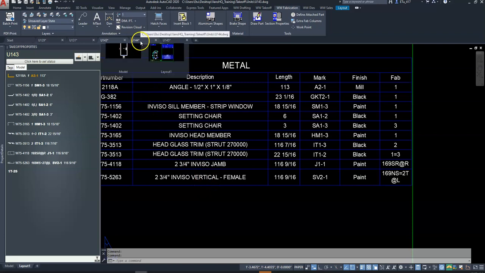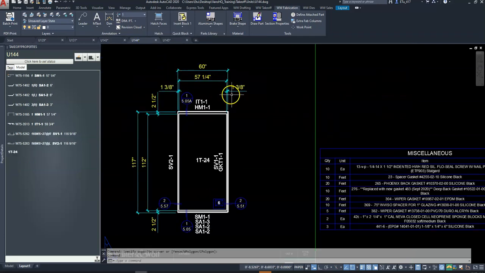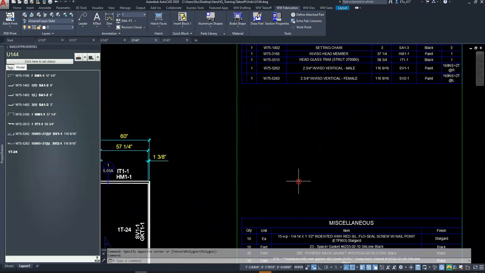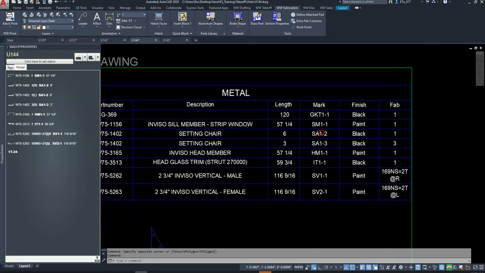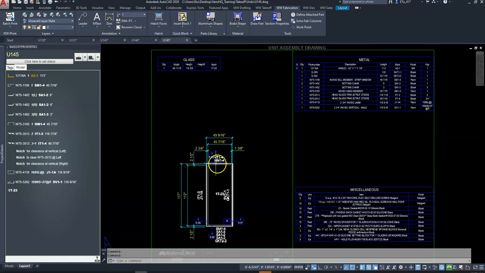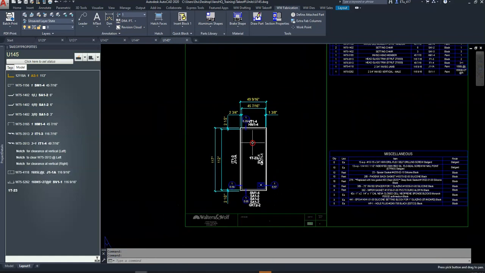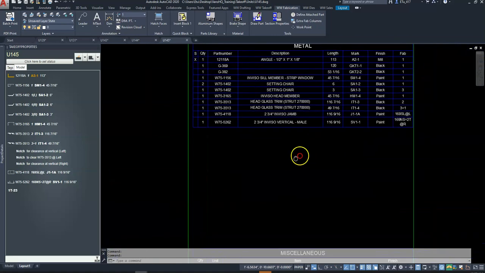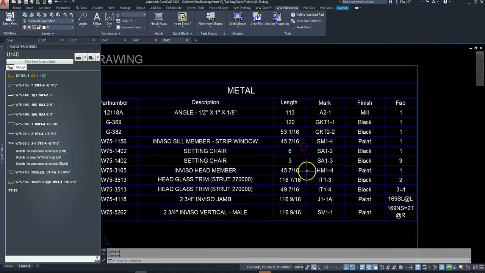All right, let's move on to the next one. 144. 144 is the one next to the door. So again, here are the sizes. Okay. You can pause the video here if you need to. Again, same vertical height. 145 is the last one we're going to do, and that is the left jam. All right. So let's go over here. Pause the video if you need to. Height is the same, 116 and 9/16.